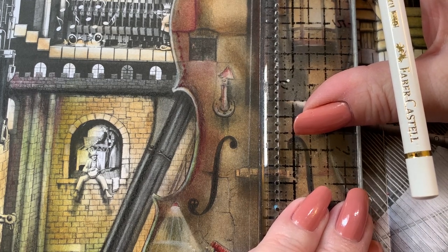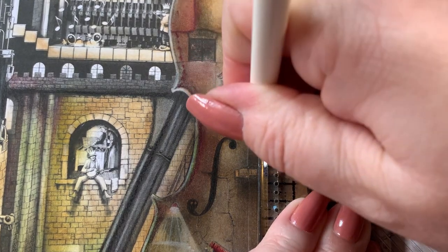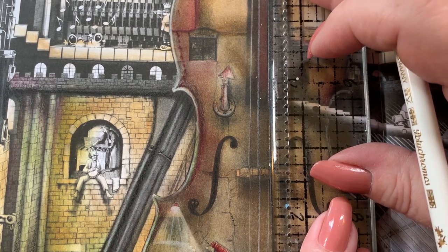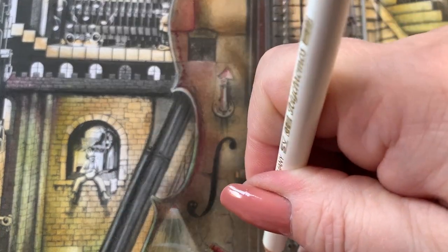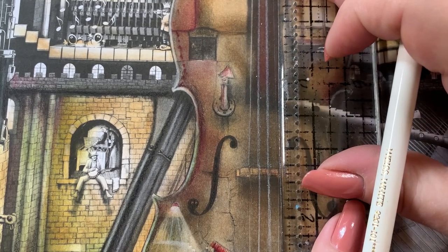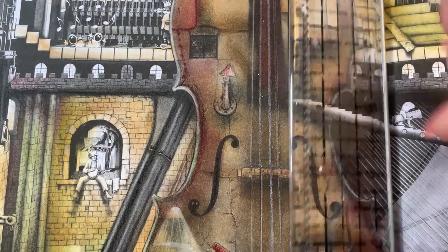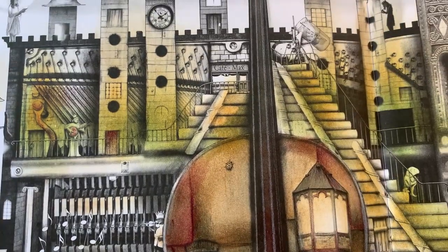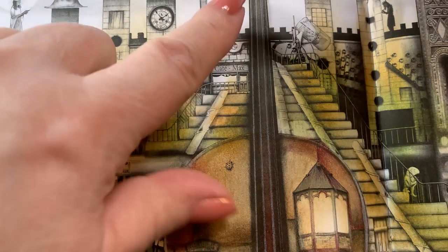Then another one goes up to the second key. Take it down a little. This one goes to the top. One up there, two. And this one goes to the bottom one. All right, so we got our strings back. Two on the side go up and the other one goes up. But you really don't need to see that - it goes underneath this bridge here. So we'll just kind of darken it up here a little bit.